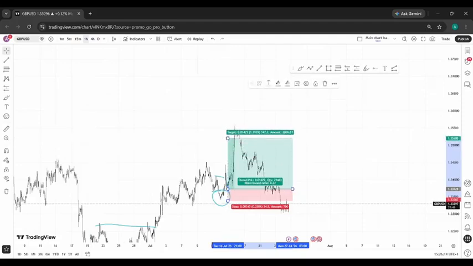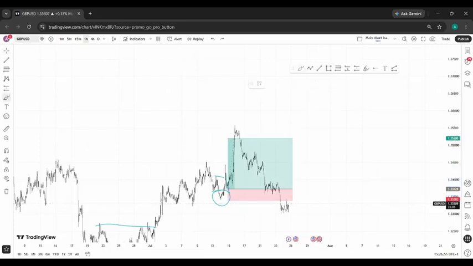I don't target more than 1 to 4 risk reward unless the chart says so, unless the strategy, unless the setup says that the price is going to play more than 1 to 4 risk reward. Unless that, I'm just doing 1 to 3, 1 to 4 risk reward. And as you can see what happened, a very sharp reaction to the upside, then it hit the TP, and then price has started pulling back.